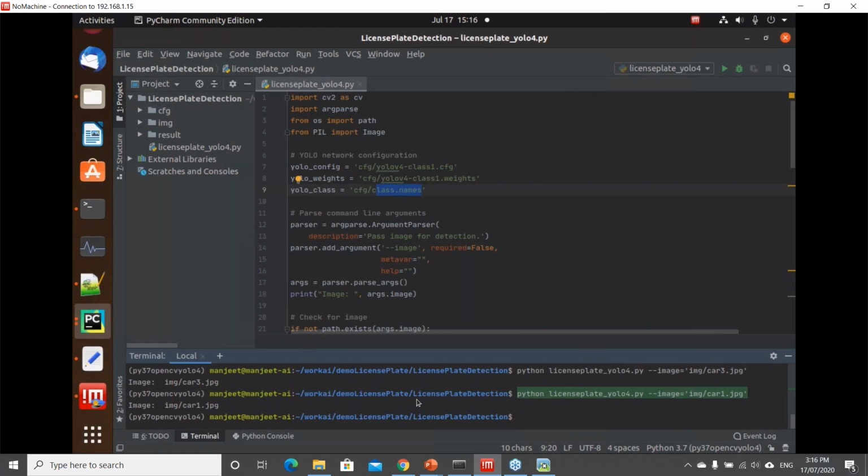You are saying 2000 would be the minimum required as per the paper. If you go through the documentation, it's their suggestion, but the YOLO architecture is so good that with 500 we are able to achieve a good result.